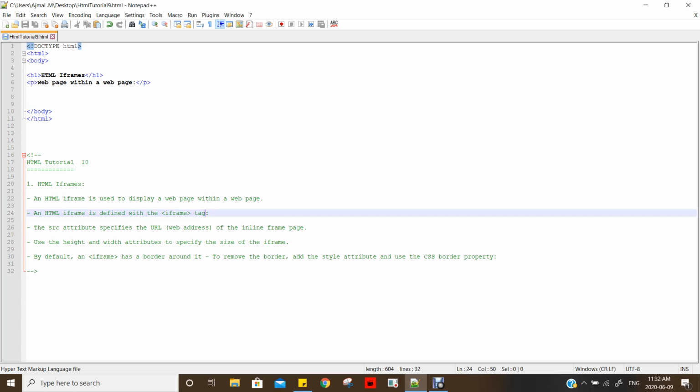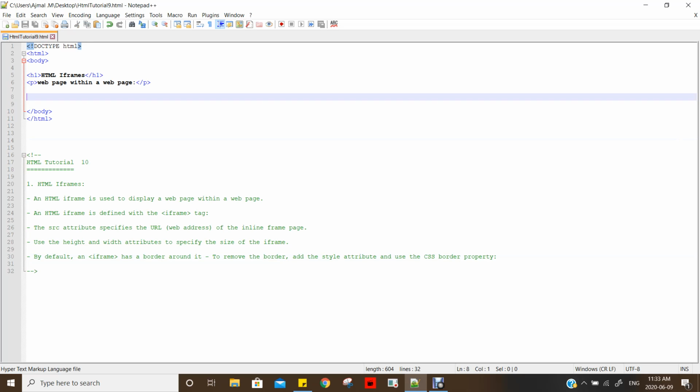First attribute is the source attribute, and the next attribute is the size, so the width and height attribute. And we can also take advantage of the border style attribute to show the border or not to show the border, and we can demonstrate that. So why don't we go ahead and get our hands dirty.